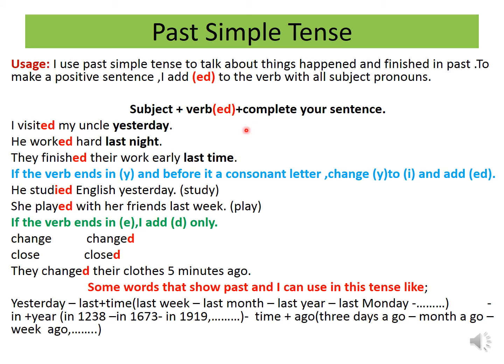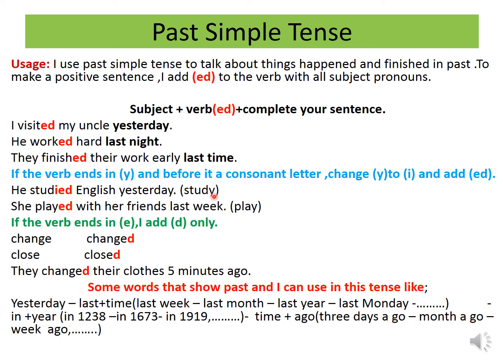Okay, do all verbs take ed? No. Some verbs, we just change their forms. Other verbs, if they end in y, and before y we have a consonant letter. Consonant letter means all letters except the vowels, A, E, I, O, U. So what are we going to do? Change Y to I and add ed.